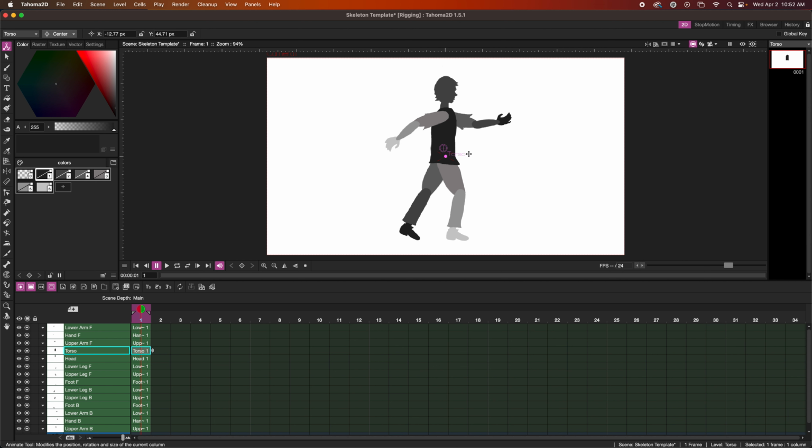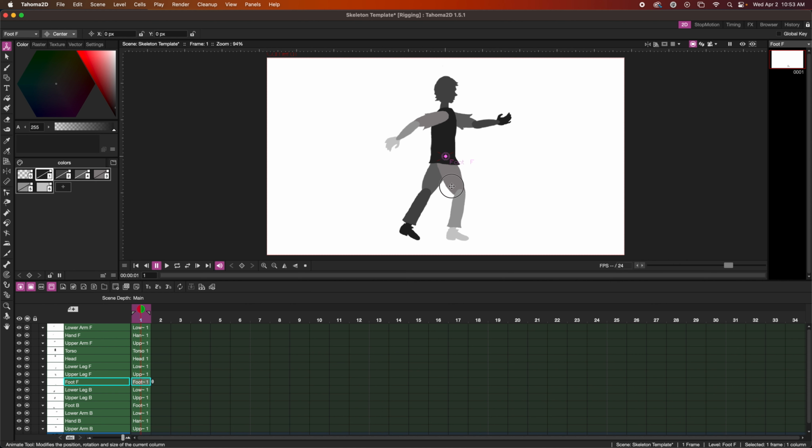Maybe something like this. The head, because the head and the neck are a single drawing in this particular case, is going to be rotating from the bottom of the neck. The front lower leg is going to be rotating from the knee. The front upper leg is going to be rotating from the hip area.